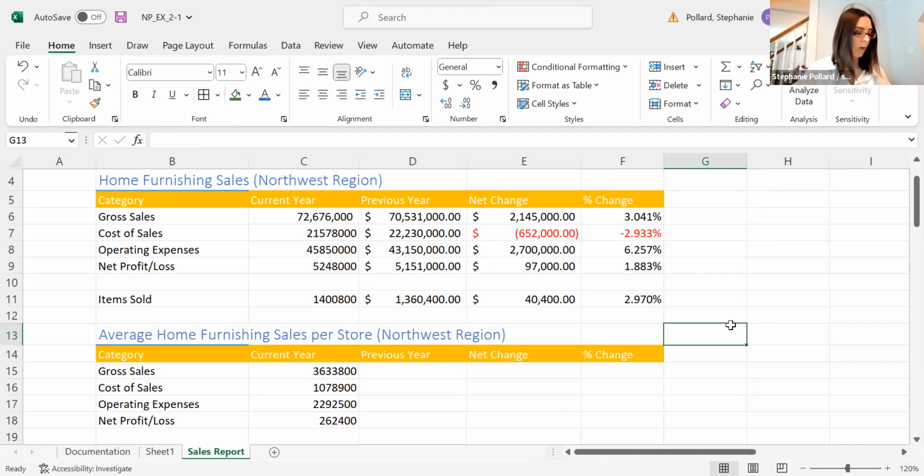I know for me, it's like you get one part of the document done. You're like, oh, I love that. And then it's like, I have no idea what color I used. I know you can find all those things, but it's a pain, right? You don't want to have to redo it all over again. So you can do it once and then hopefully use that same formatting to copy again later if you need to.